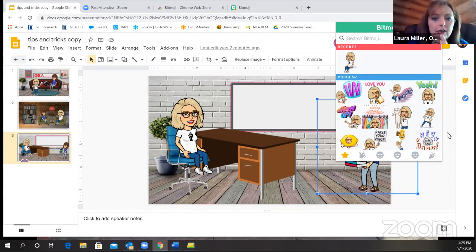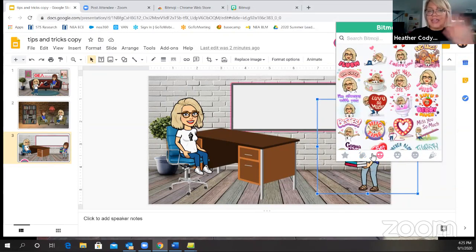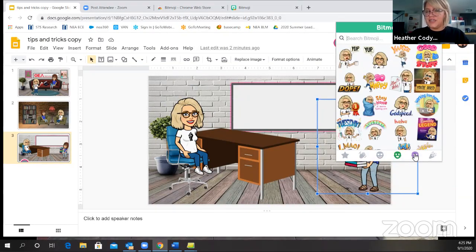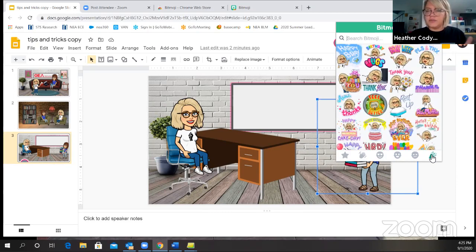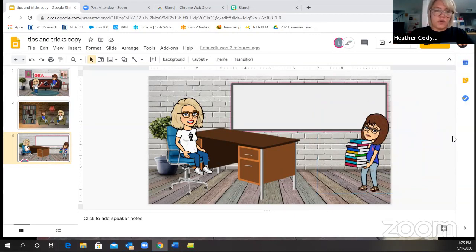Excellent. And again, if you look through your Bitmojis, it's just like Snapchat or Facebook, all your options: your hellos, your love emojis, your different expressions, and your sad ones, and your celebration. But again, you can always search. And I will say that Bitmoji has added a lot of these expressions just for what's happening. They're seeing the Bitmoji craze go crazy, especially for the classroom. So there are a lot more things in there, as you'll see.